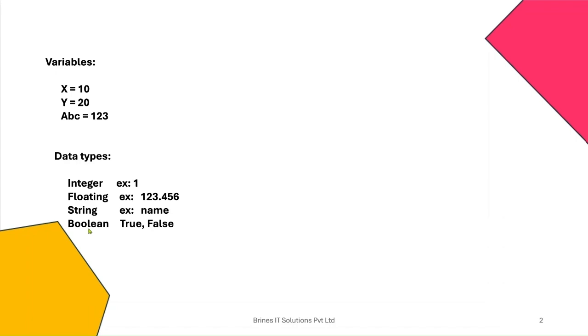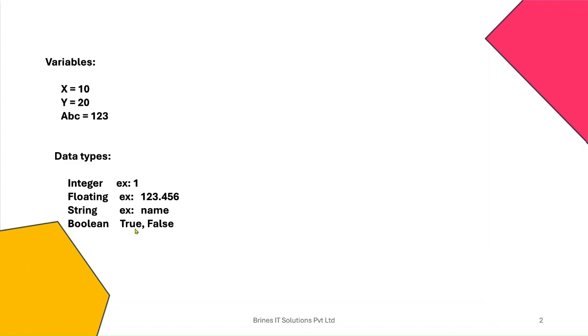But you might have this question: true or false are also characters, right? The string also has characters. So how does it differentiate whether this is boolean or a string? Let me tell you, the string whatever you are mentioning, you are going to mention in single quotes or double quotes.